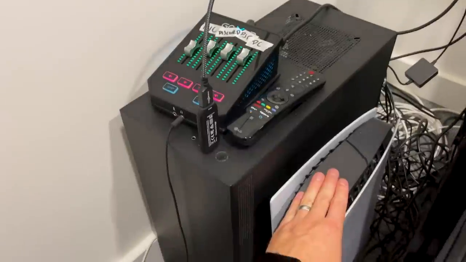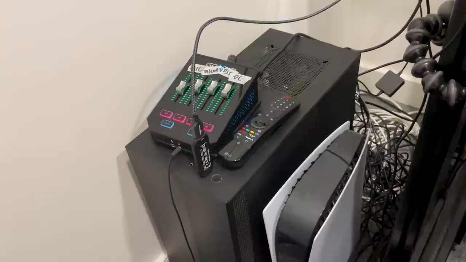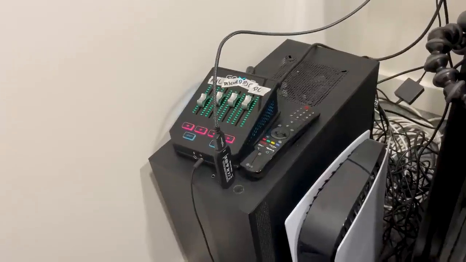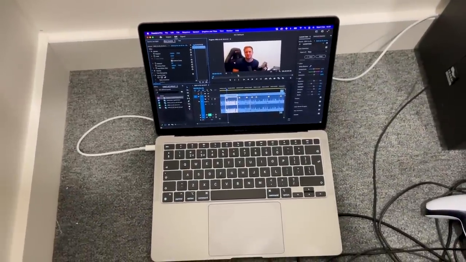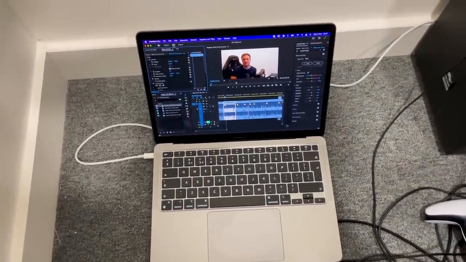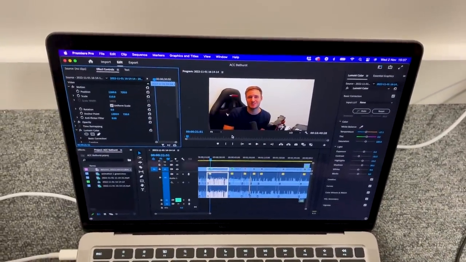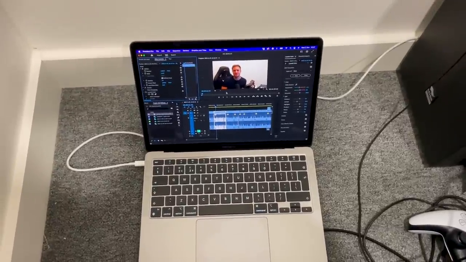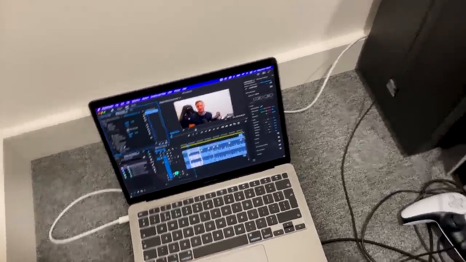We've got the PS5 down here, and I know I shouldn't keep these things on the floor because of dust. I will move them at some point, but right now they're on the floor. Just a quick mention, down here we've got the MacBook. I've just got a MacBook Air to edit all of my videos on. I'm actually editing one right now, as you can see, on Premiere Pro. Really, really good to edit everything on. Fantastic bit of kit.